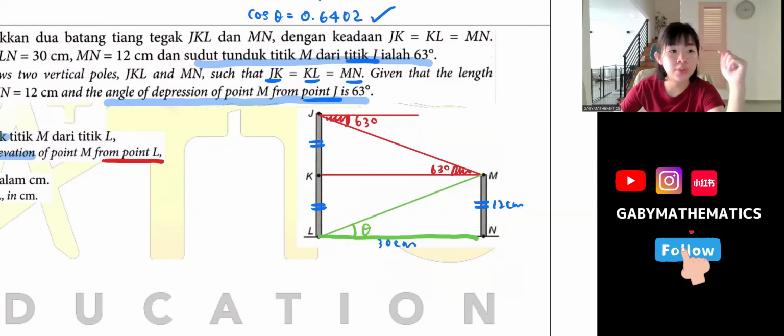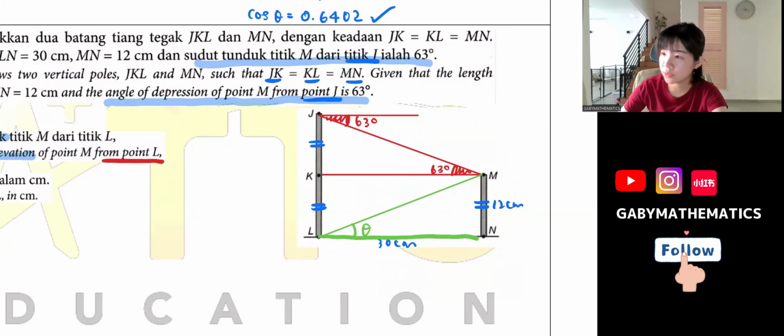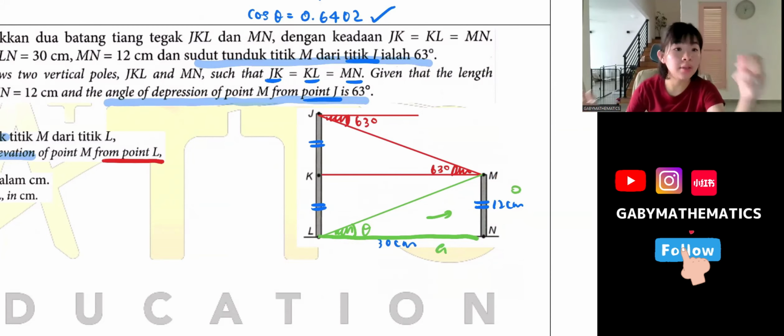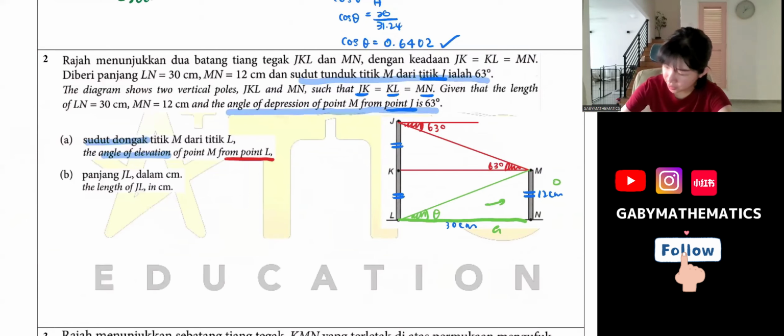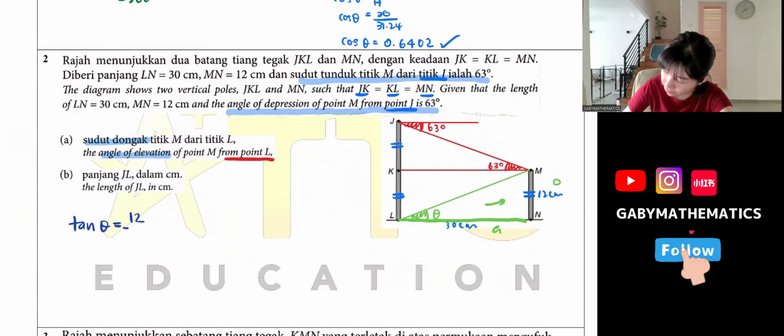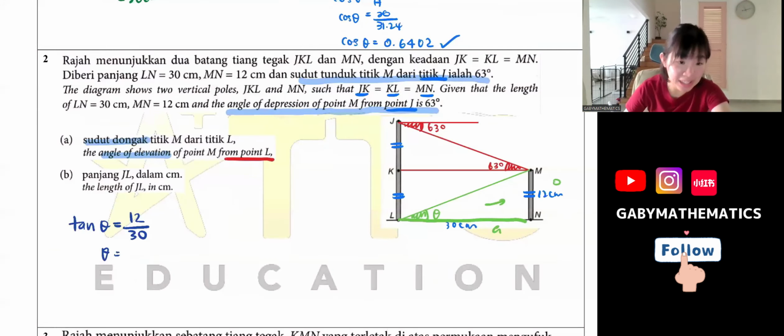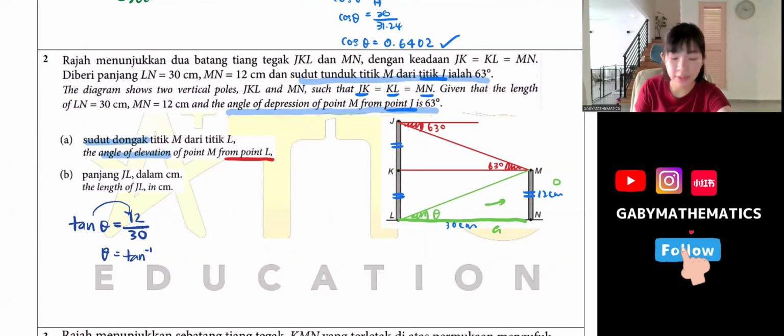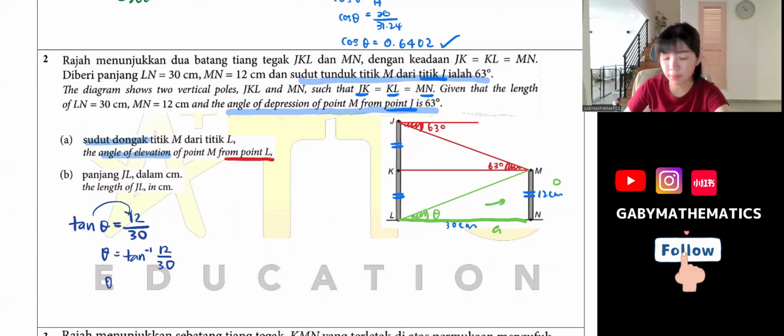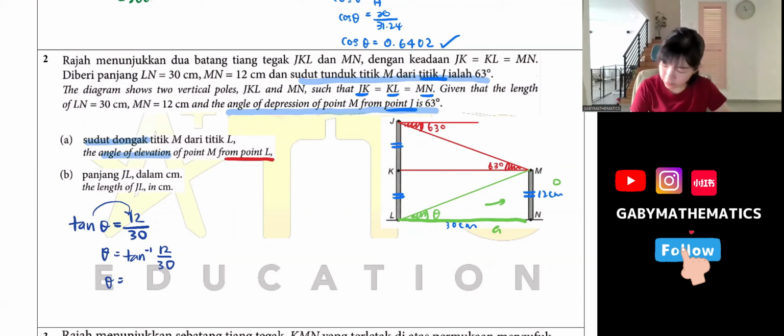So now my question is, should we use sine, cos, or tangent? What do you think? I have 12 and 30. So you label opposite of theta, O, and this is A, so OA, tangent. Yep. Okay, we use tangent. So tangent theta is 12 over 30. To find theta, which is the angle, now we bring over tangent to the power of -1. Tangent power -1 of 12 over 30. So now you press the calculator. You have to press shift tangent, 12 over 30, and you get the angle 21.8 degrees. Can you get this?